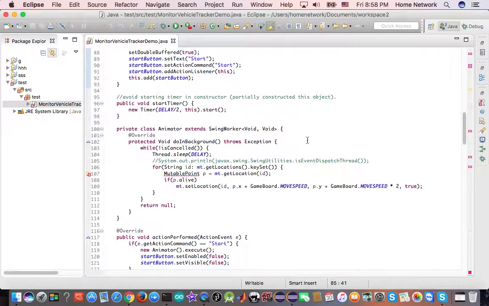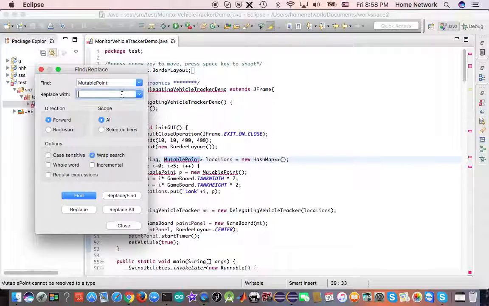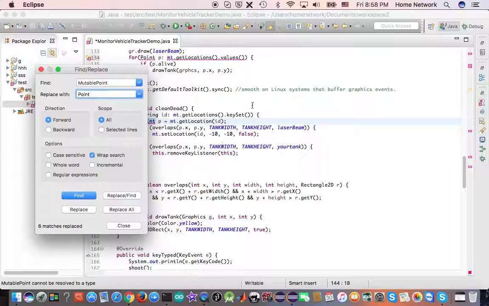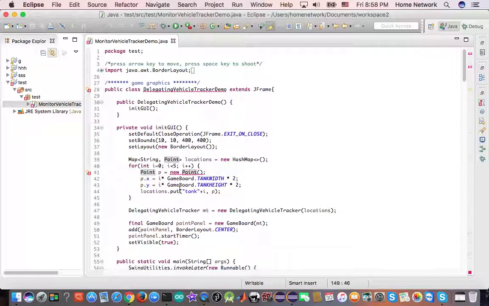We almost fixed delegating VehicleTracker, and we changed the mutable point to point. The only thing left is this point.